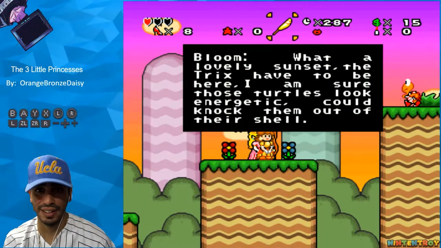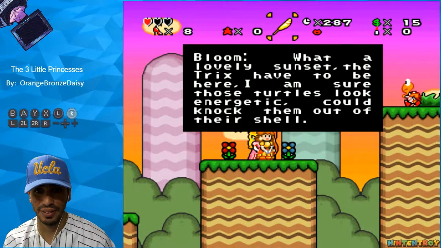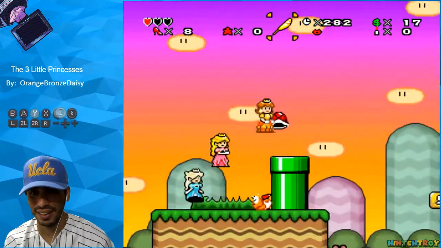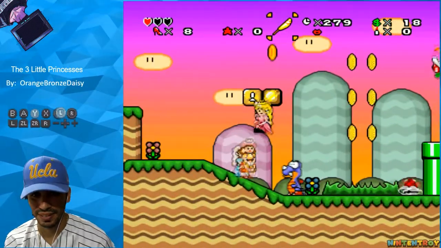Bloom, what a lovely sunset. Tricks have to be here. I'm sure those turtles look energetic, could knock them. What? I don't get it, but yes, they're red Koopa shell.